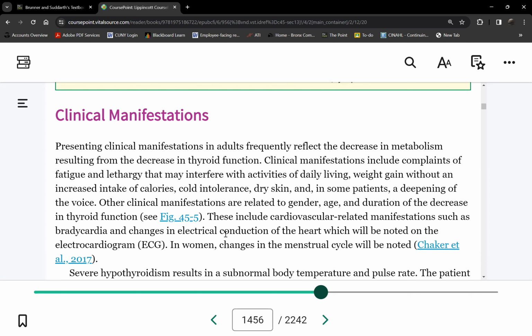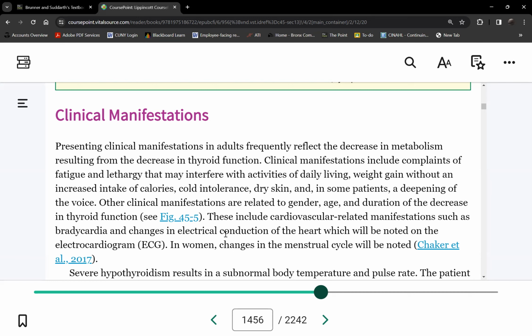So these are head to toe, starting from mental function. Okay, so let's say you have hypothyroidism without treatment, you cannot learn anything, right? You'll just be sleepy all the time. So there's constipation and edema. So those are your manifestations.